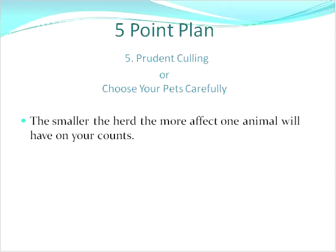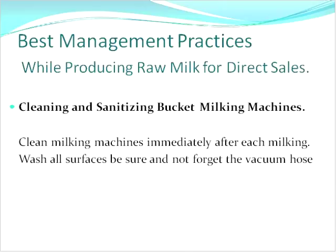Prudent culling. Here's one people don't think about. If you have an animal that gets mastitis and keeps coming back with mastitis several times in the same lactation, it's probably time to get rid of that animal because it's going to be very difficult to treat and clear that up. While some people, I remember we had one cow on my folks' farm, it was the last living cow with my mother's prefix. She had grown up with cattle as well. And that cow was staying around. Us boys could come and go, but the cow was going to stay. So it's okay to have pets, just know that that's a pet, not trying to be a working animal.